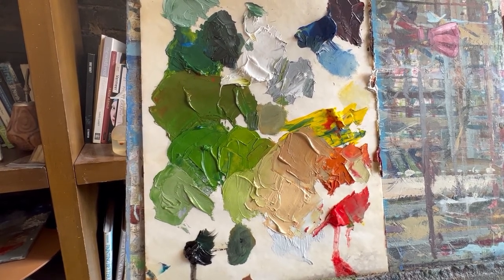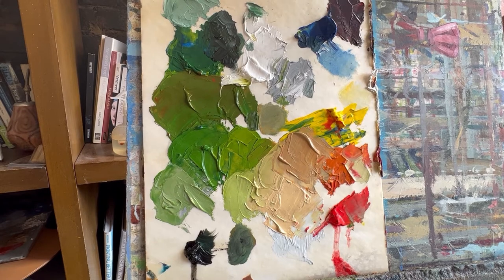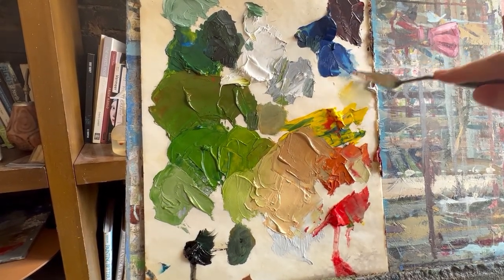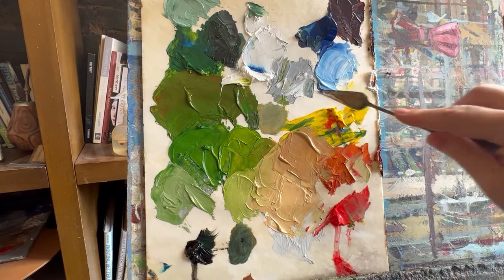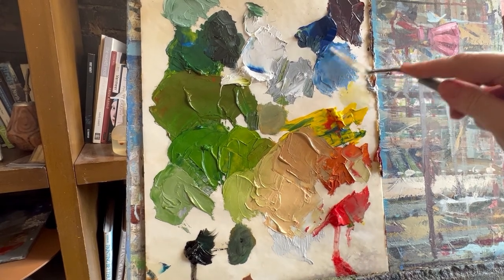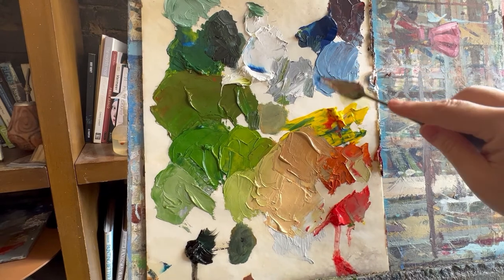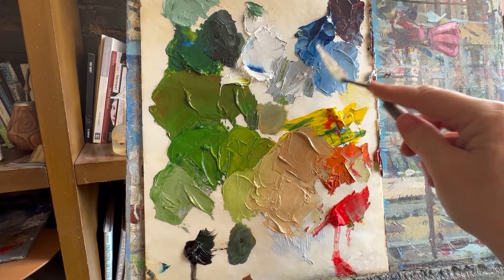So I kind of was going in a different direction, and you know what, while I'm at it, I have my cobalt blue. I'm cleaning off my palette knife. I do need to mix like a road color. So if I, this color here, I just want a little purple in that. And I'm going to, yeah, that's a nice color. Put a little bit more of the blue into it in one area.